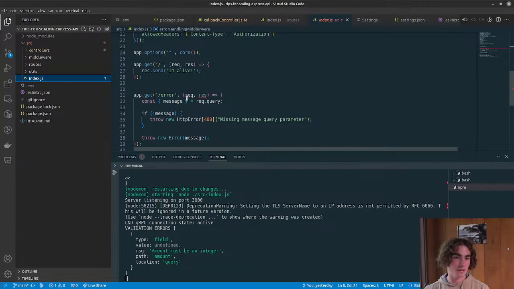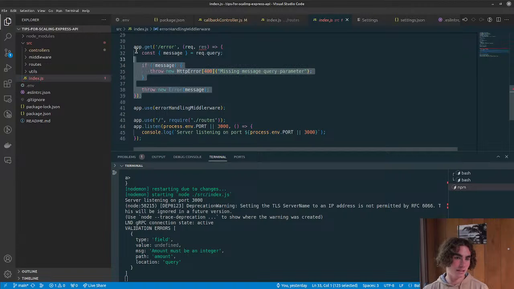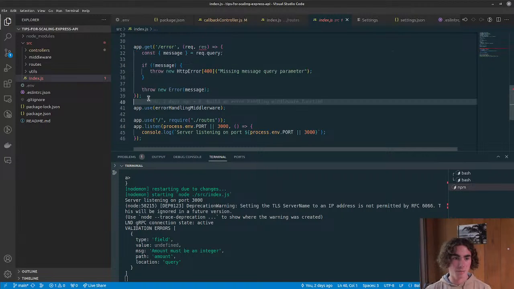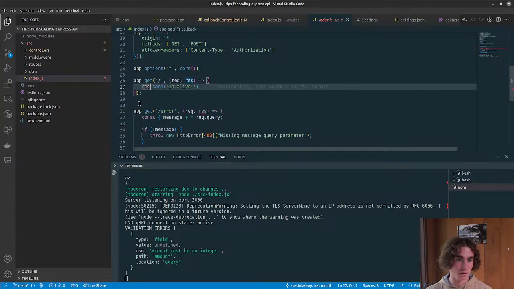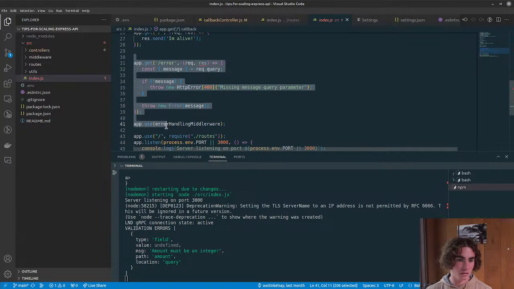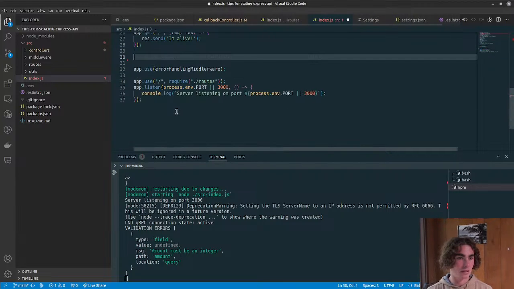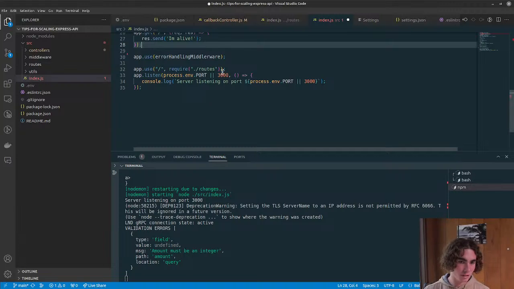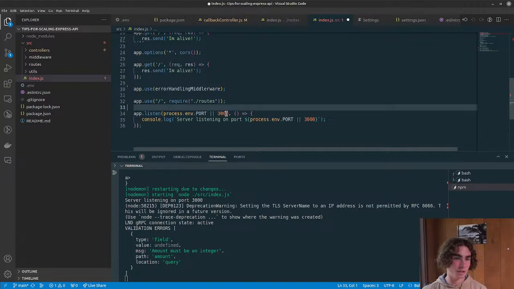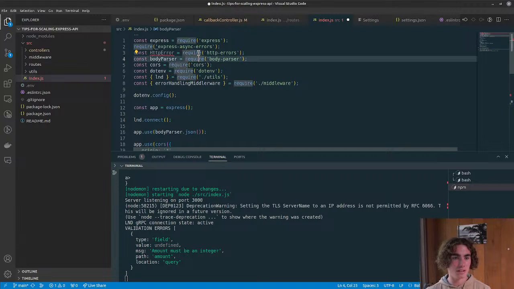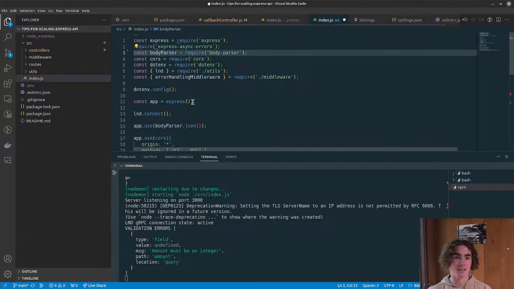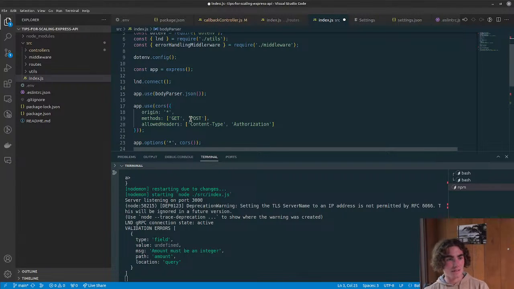This is kind of in here just for demonstration purposes, but maybe you want this one just to know that your server is running. But you can really clean up your index file to just everything that you need to define your app. This is very high level what's going on.